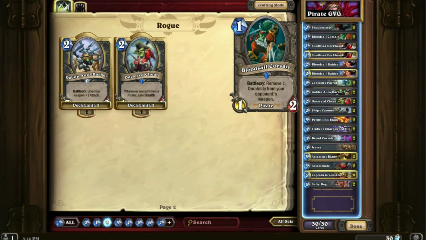Blood Corsair removes 1 durability from your opponent's weapon. This is a lot better than you think it is, because if you're up against a warrior, they always swing with their axe 1 time, so Blood Corsair can remove that immediately. It will remove Gorehowl in 1 hit. It will remove Light's Justice if they don't swing in the Paladin. I'm pretty sure. No, not Light's Justice. Sword of Justice, that's the one. It'll get rid of that pretty easily. It'll take out a couple of rogue weapons. Blood Corsair will work really well here.